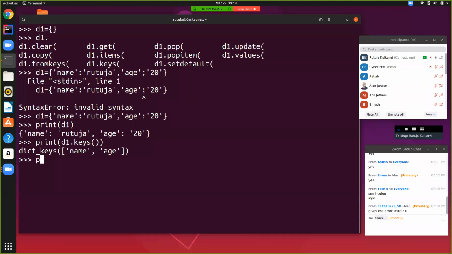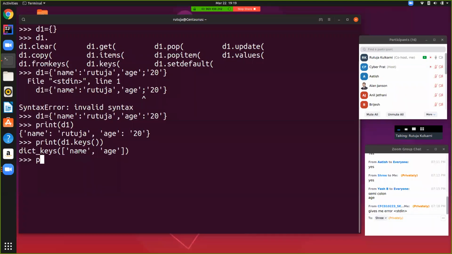And okay, those who have joined right now, don't worry, you have not missed out on anything. Just type along with me. We have started our code from here. D1, we have created a dictionary. D1 dot tab, we have got a list of all the dictionary functions, and now we have started solving each and every function here. So the first one is d1.keys. So this is the dictionary d1.